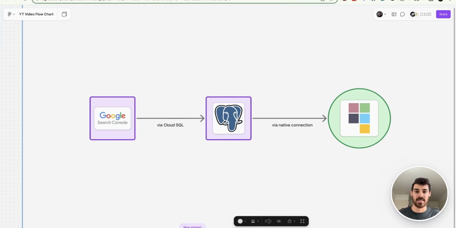And unfortunately, since there's a bit of authentication needed to connect directly to your API with Google Search Console, we're not able to connect Quadratic right to Google Search Console. There has to be a bit of a workaround. So what we're going to do instead is connect the Google Search Console API from GCP via a Cloud SQL instance to a Postgres database. And I was lucky enough to have a developer set this up for me. This is going to be the one hard step in really tracking your keyword metrics over time.